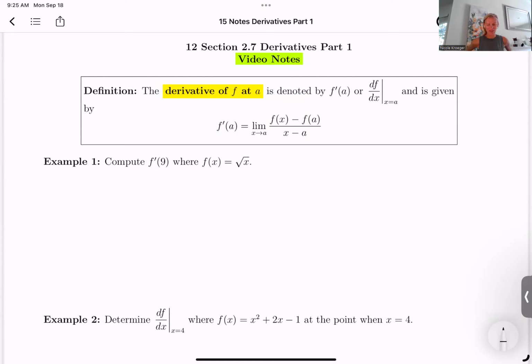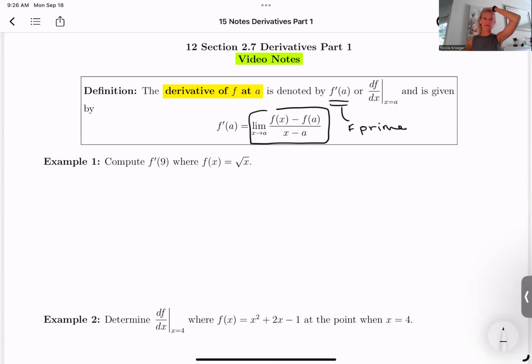I'm going to define the derivative to be denoted like this, f with a little apostrophe. We read this as f prime. So that's how that's read, f prime of a. A is the thing in there. And we have this other notation, I'll read that in a second. But we define the derivative, we write it to be f prime of a, and we define it to be this limit here.